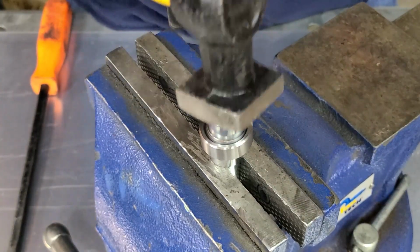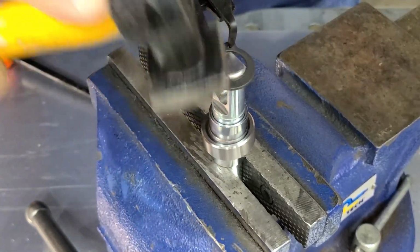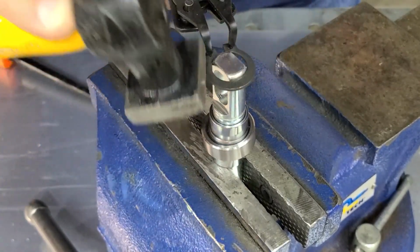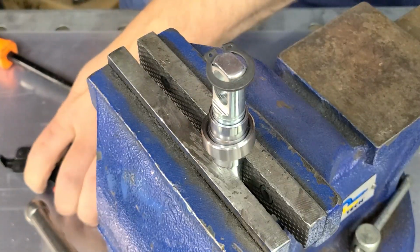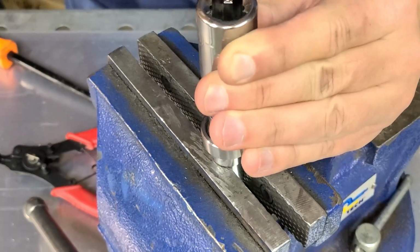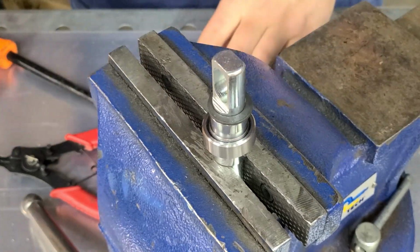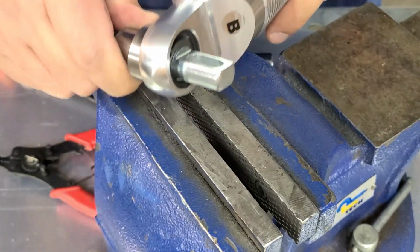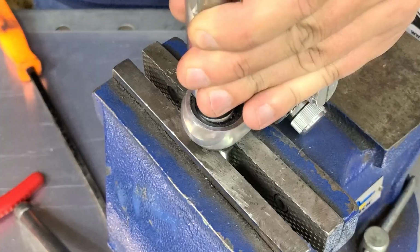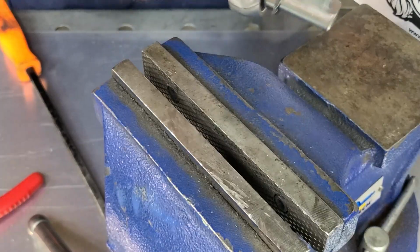I'll try to get this, but I found using a hammer sometimes kind of works. Okay, this is a do what you gotta do kind of deal. That one's in. So it doesn't appear that that will go in like so. Gosh, those things are a pain.